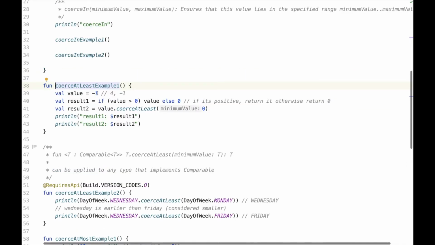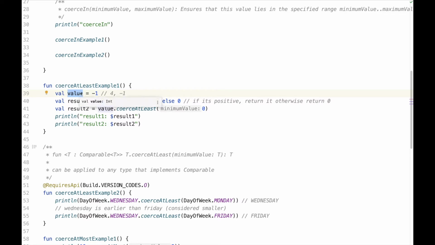So let's say here I have -1, and one way to write this is let's say we have a variable, and if the value is negative, we want to return 0, but if the value is positive, we want to return the value. So one way to write that is to say if the value is positive, then return the value, otherwise return 0.